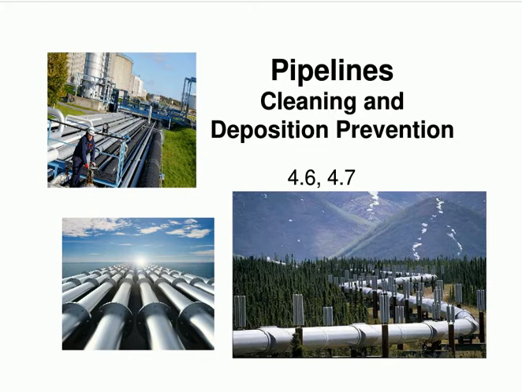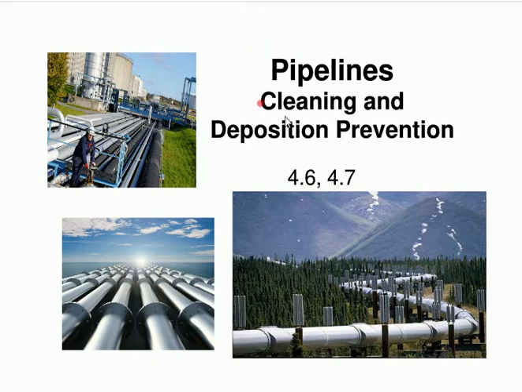So today we're going to talk about pipelines and pipeline cleaning and deposition prevention. They are the two things this unit is all about. The unit numbers are 4.6 and 4.7, so that's on the unit 310 for thermodynamics. Big question is, what has this got to do with thermodynamics? A little bit. There are a couple of elements.